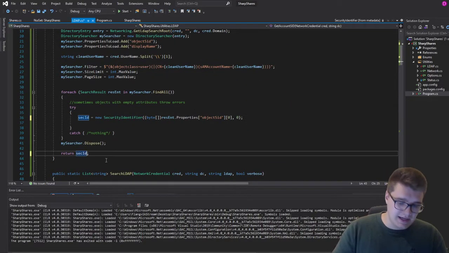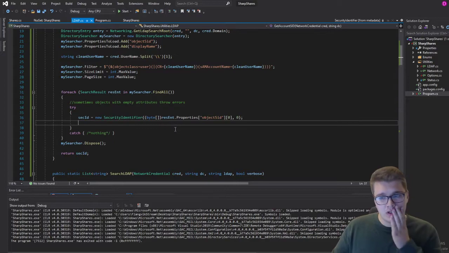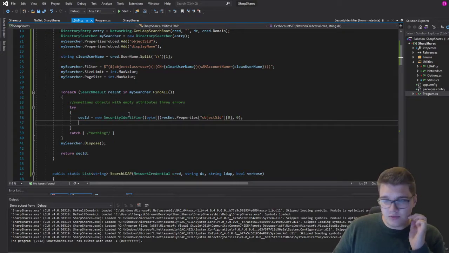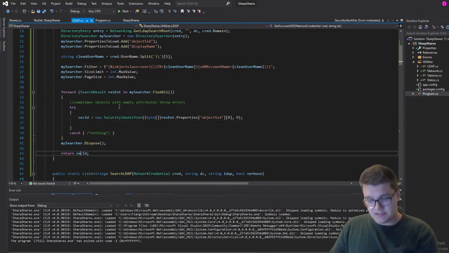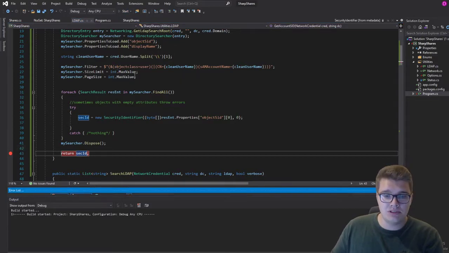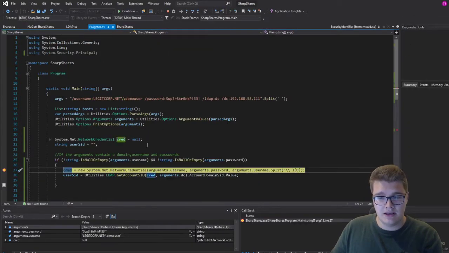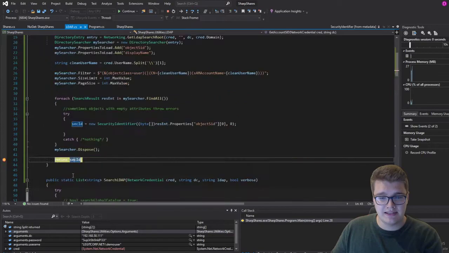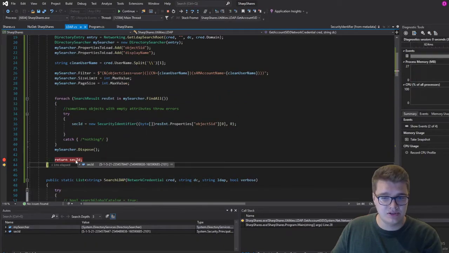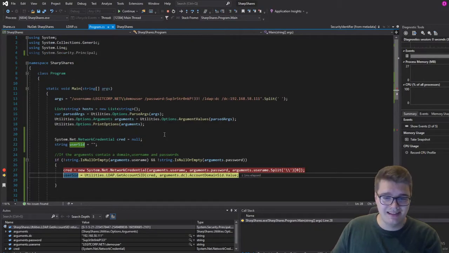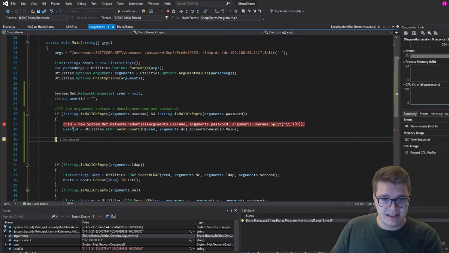I mean, just in case there's more, then we take the last one. Shouldn't be, but either way. Then we basically return that security ID, which... I can't recall the exact details of it, but it looks like this. The first part, I think, defines privileges and stuff. So either way, we get our user SID.